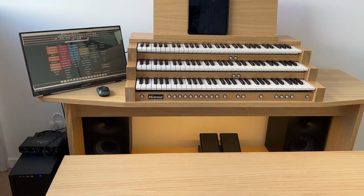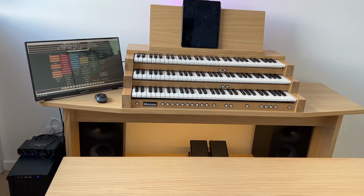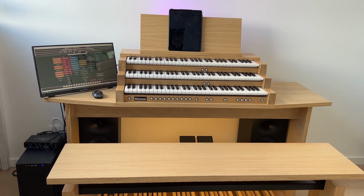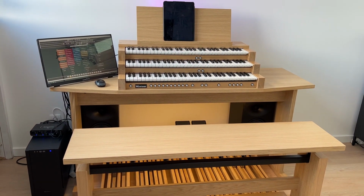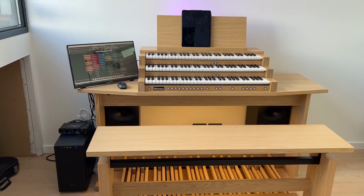So, to finish this small introduction to my new Hauptwerk console, I shall play a piece for you. And of course, in the coming days, weeks, months, you are going to see a lot of this, for me, new important machine in my house. The first piece I'm going to play, record and publish with my new Hauptwerk console is Cloisters Contemplation from the American composer Phil Lehenbauer. I love all his works and this one in particular.